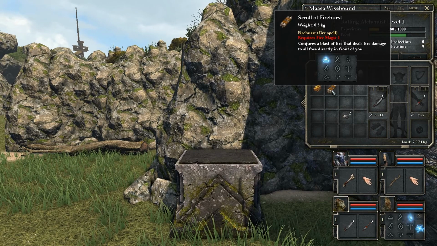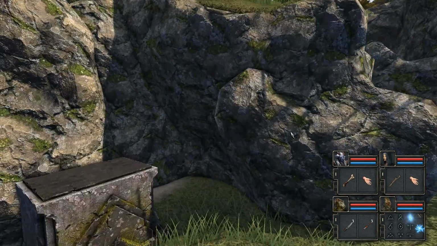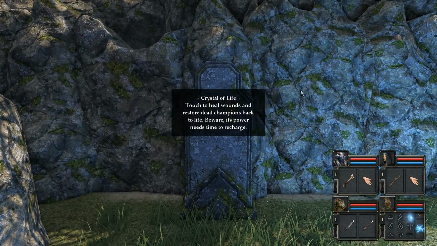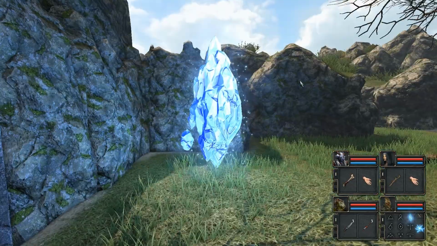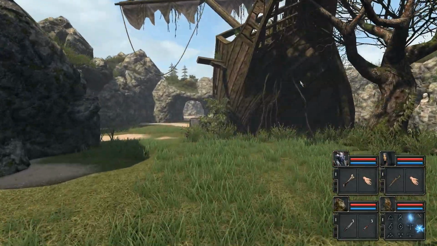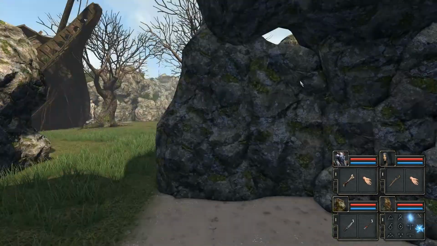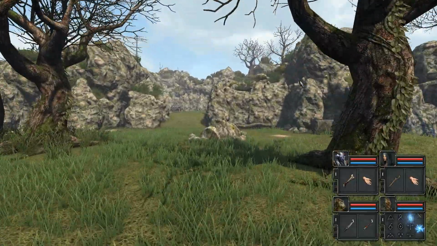So, yes, this would be the Scroll of Vipers, which does require fire magic, which I do not possess at the moment. And the Crystal of Life, touch to heal wounds and restore dead champions back to life. Beware, its power needs time to recharge. And for me, it shall never recharge when it's been used once. Which will definitely make things a bit harder. And not just a little bit harder.